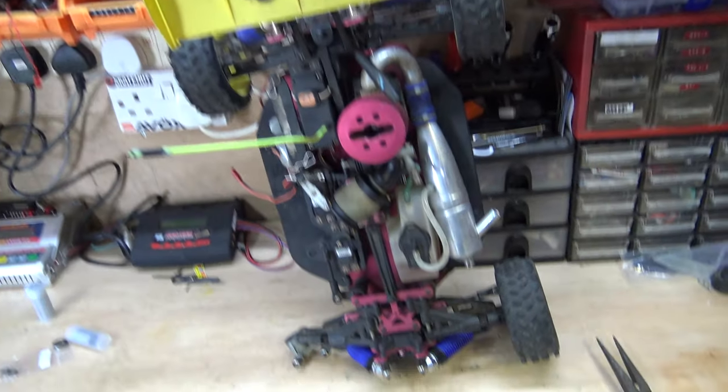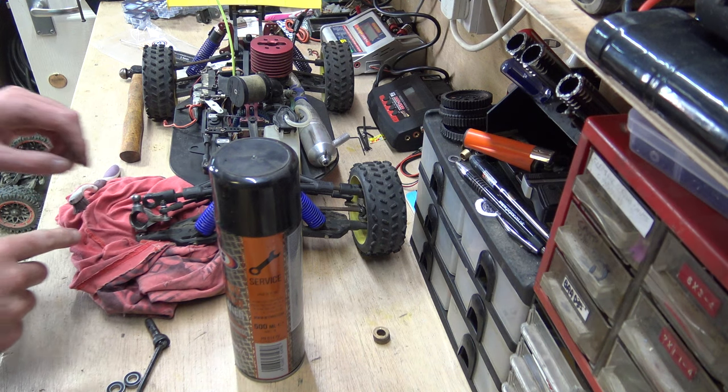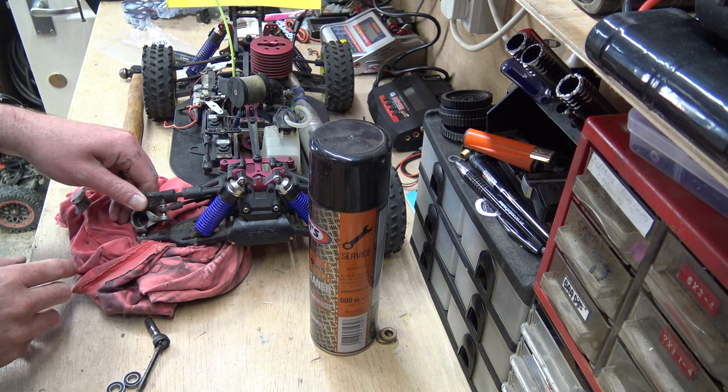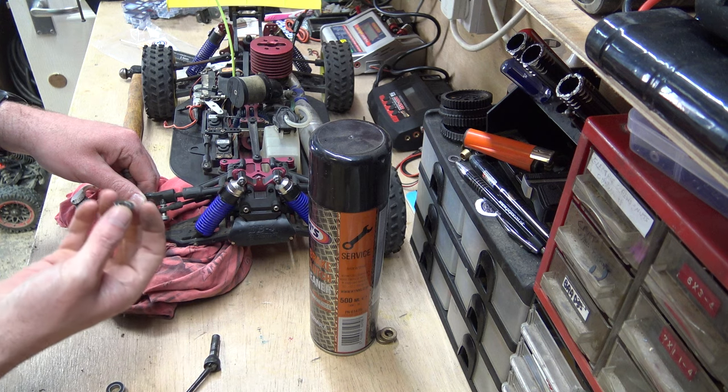Now you've got to do the other three. When I get to the other side, I'll take you through step by step. Now, there's a bit of dirt in there, and a lot of rubbish, just grease and dirt that's accumulated over the years. It's good to get that out before you put the new bearing in, just so you know you can get it seated properly.